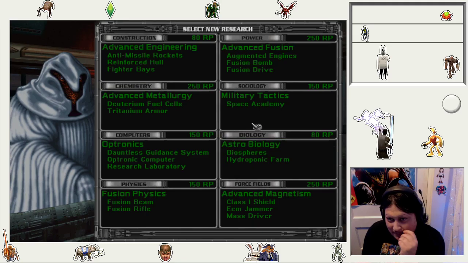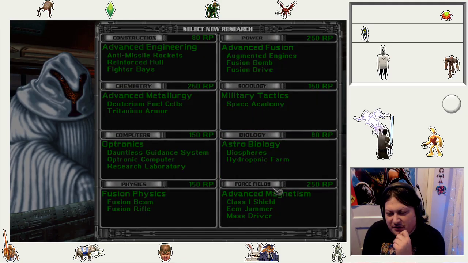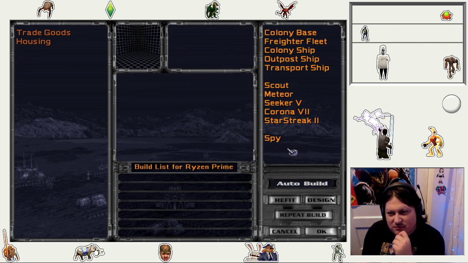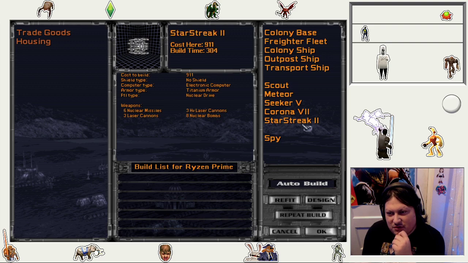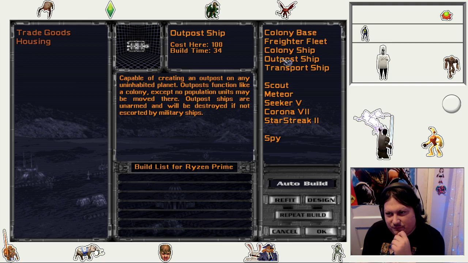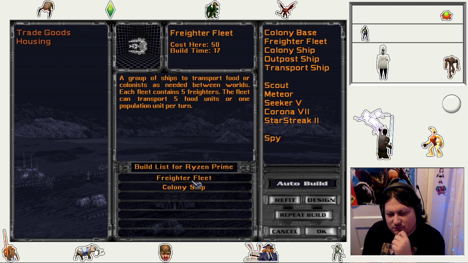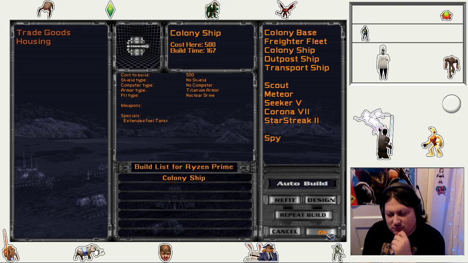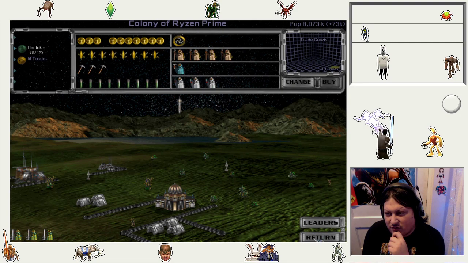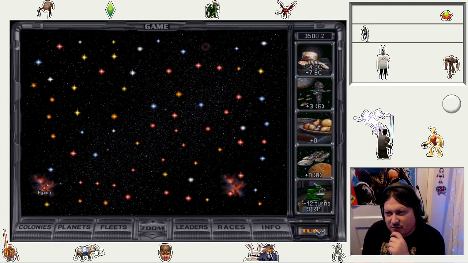So we need... Let's do Biospheres instead. We're gonna switch it up this time. Starstreak. We're just gonna do trade goods for now, until I get a building thing. Get some money going.